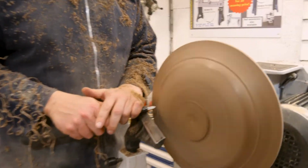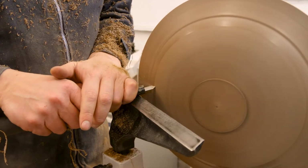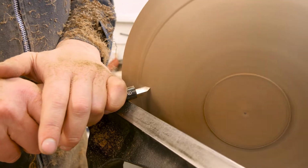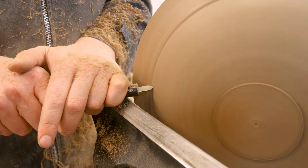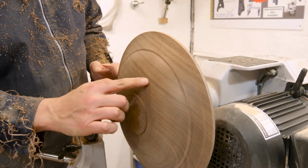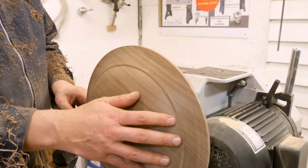So this is a more advanced way of finishing. It's not for everybody. It works for me, and I find it's a really good technique to have. Yep, so you can see in this area here, all the fibres have laid down. It's very smooth, and we've really tidied that up, and that would save quite a bit of sanding.